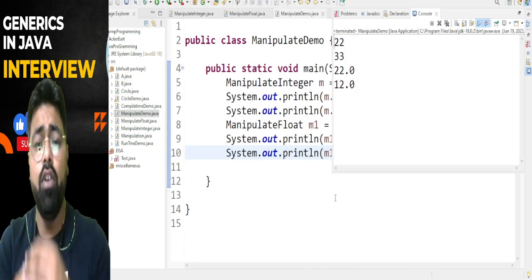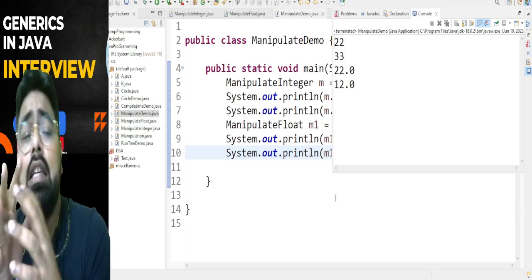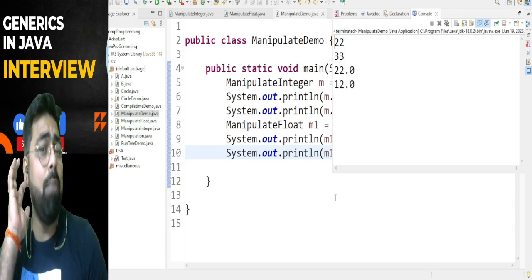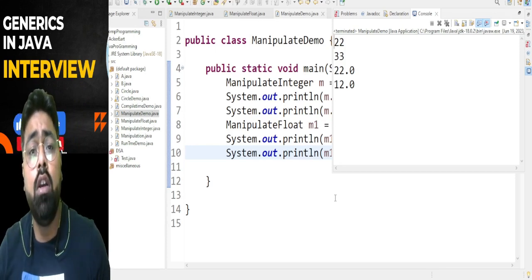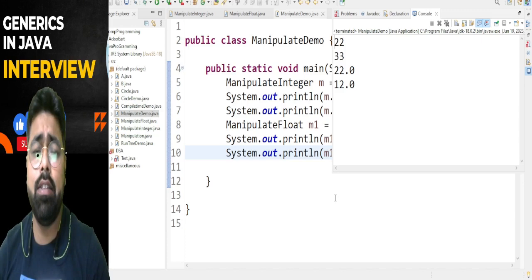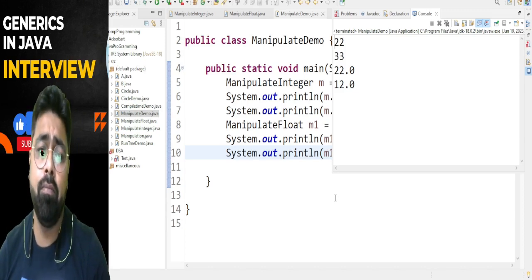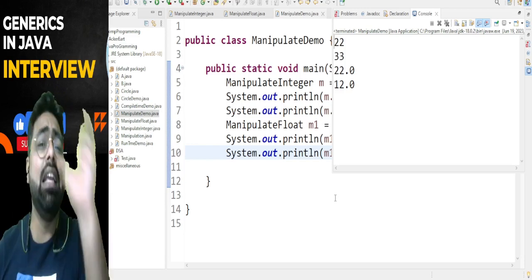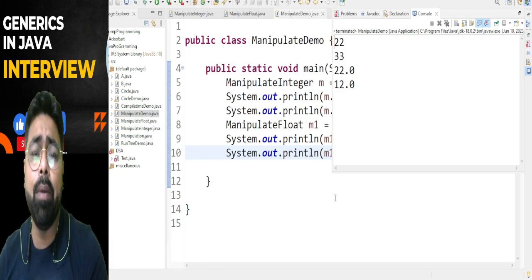What if I want to hold string values? What if I want to hold any future class, say a circle, I want to create a circle and hold that value? For that, we have to write the same piece of code again and again, changing the data type. What will happen because of this? The length of our code increases, and our code is not readable. So here the concept of generics comes into the picture. With generics we will create just one class, and it will work on any kind of data and hold any kind of data. Let us see an example of this.